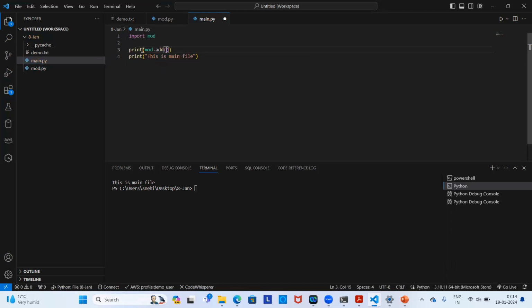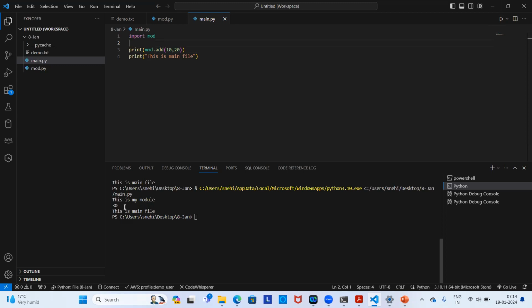So I can call that function from my main.py file, and the definition of add is already there in mod.py. So that will execute and give me the result. So see, 30 got executed. So this is my module.